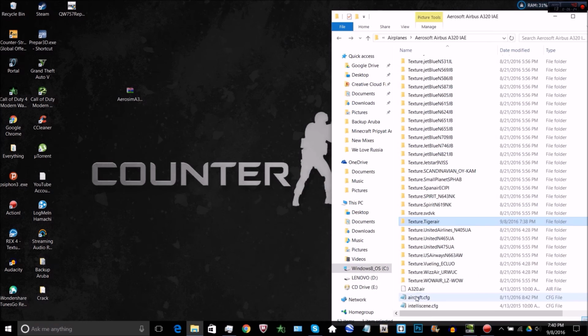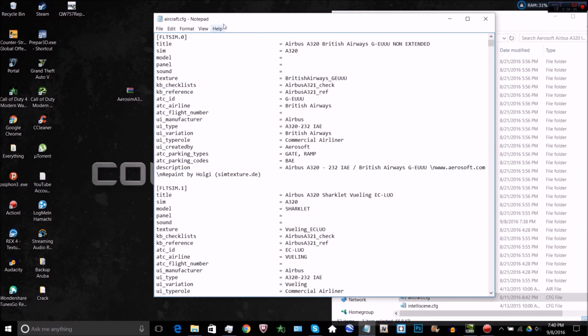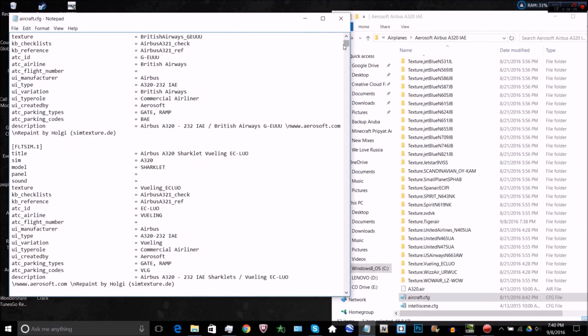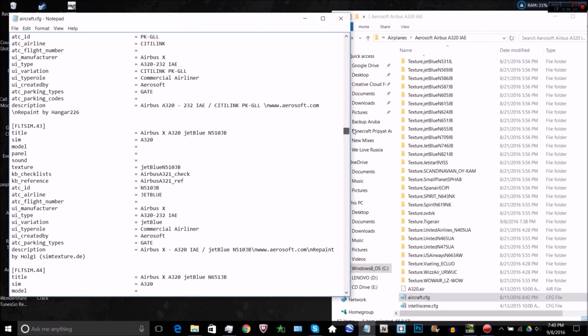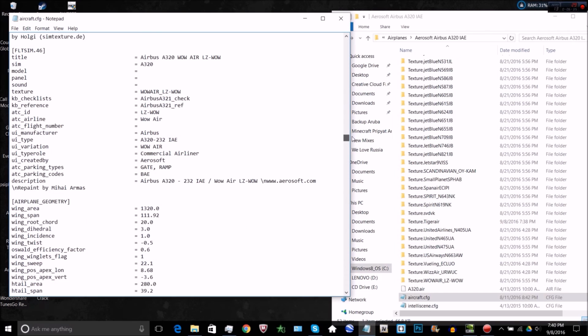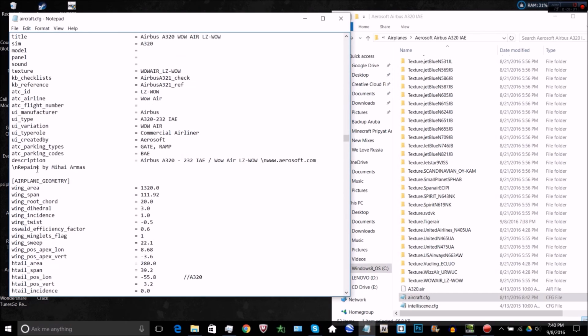And you're going to want to go into the aircraft.cfg of whichever aircraft you are installing to. Then we're just going to go down here. I have a huge list, like 40 something airplanes on here. So you're going to want to find, between your last airplane and the airplane geometry tile, what you're going to want to do is go above the airplane geometry tile.